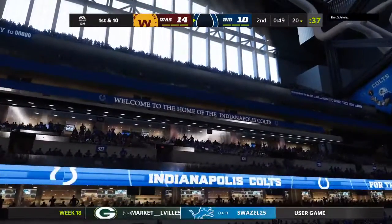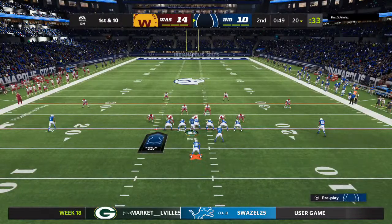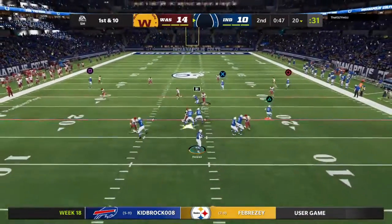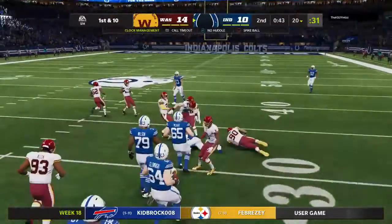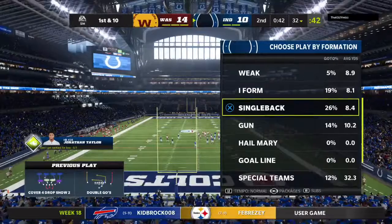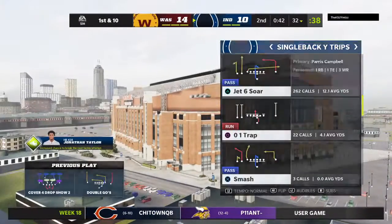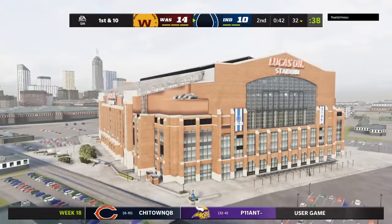The Indy offense at the line and set to go. And with him trailing, there is still enough time to try to string a few plays together, maybe get into field goal range. Now this will be swung out wide for Taylor. And he's going to get this one across the 30-yard line. The Colts going to use the first of their timeouts as they'll stop it with just over 40 seconds to go in the first half.